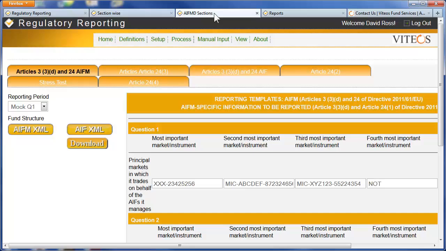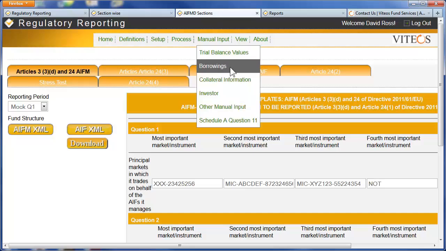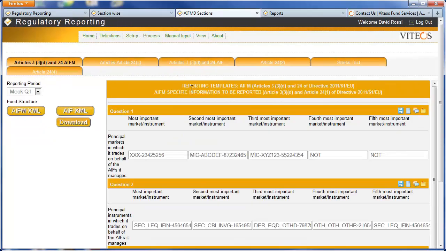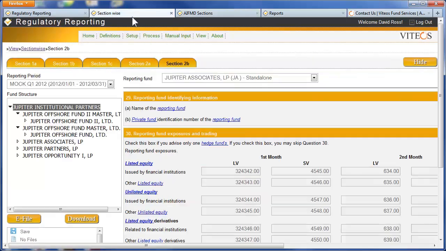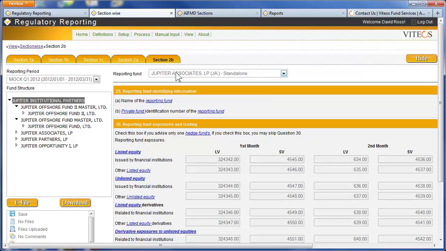For each of these, you have control of a user-friendly audit control process, as is the case here with AIFMD filing. The same is also available for the Form PF filing, as you see here.